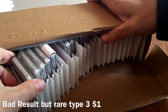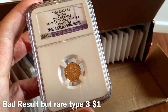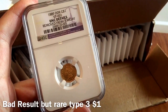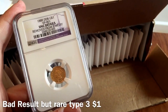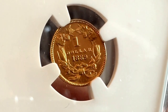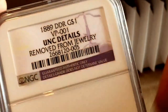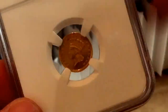The first one is one of the successes and failures. This is a Type 3 dollar and it came from a good source. I wasn't told it was removed from jewelry when I bought it, and I didn't pay absolutely top dollar for it. It is an interesting kind of double die coin. You can see on the back the double die variety — there are little lines at the bottom. It's an 1889, the last year these were produced. It's a double die variety called VP001. NGC have kindly given it the variety code, but it's actually a details grade.